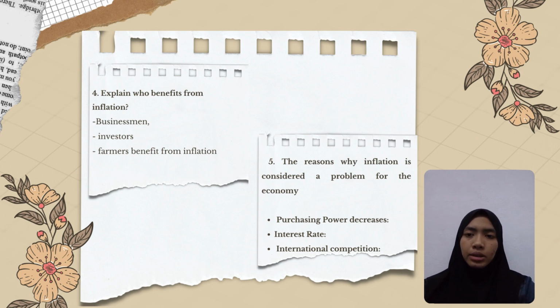Number 2 is interest rate. Central bank can raise interest rate to combat inflation, leading to higher borrowing costs for business and individuals. Number 3 is international competition. Inflation can affect the country's international competitiveness by impacting the exchange rate and making export more expensive. Export will decrease, resulting in a decrease in national income.